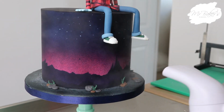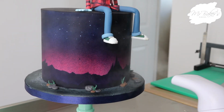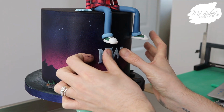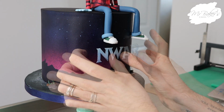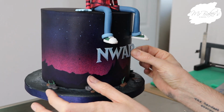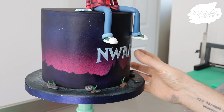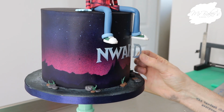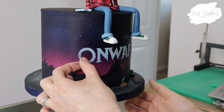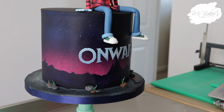Steam the cake using a cake steamer, and then put your letters into place. Again, spend some time looking at a printed logo just to check that you're happy with your placement of these. The joy of doing this with a cake steamer rather than a paintbrush means that you're not going to damage any of that airbrushing that you spent ages creating.